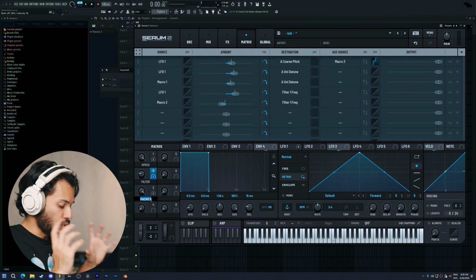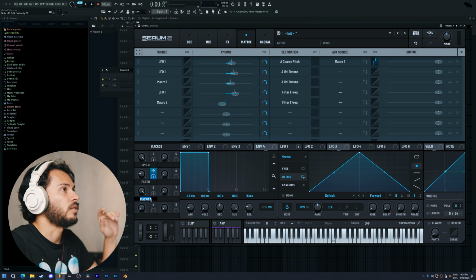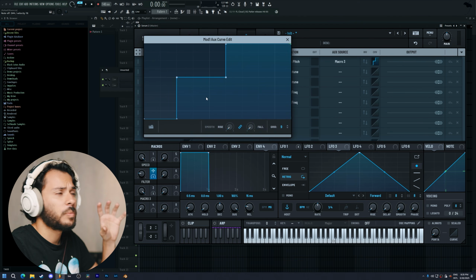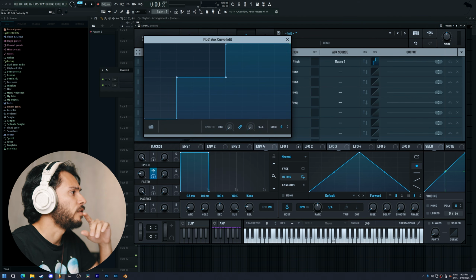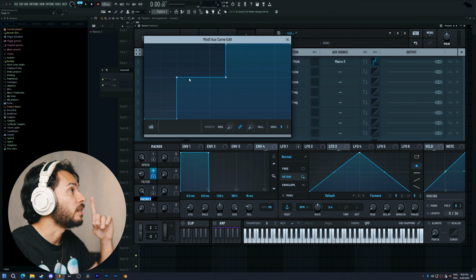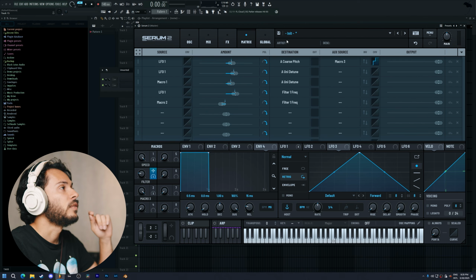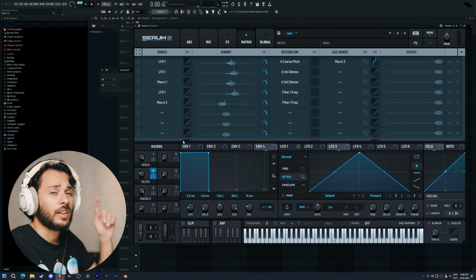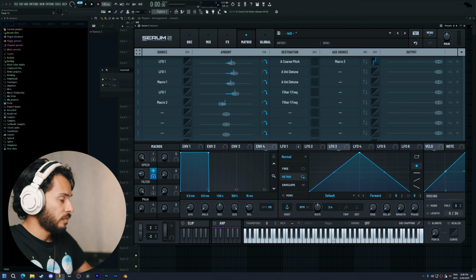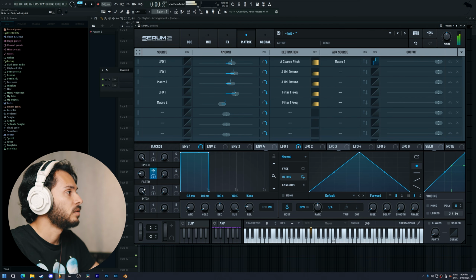So that way it's more precise when we're adjusting macros with the mod remap here. So this allows you to be very precise with the controls of the macros here, which is something that was available in Vital that they've now added native into Serum 2 that was not available in Serum 1. So now let's call this one pitch. Perfect.